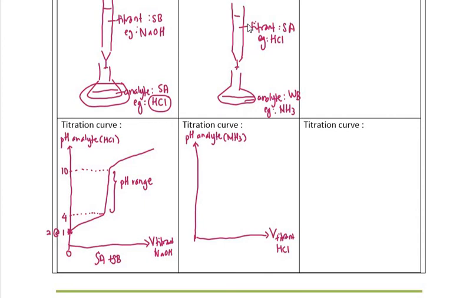Before you add titrant to the analyte, the pH should be that of ammonia, which is a weak base. So, the estimated pH of the weak base here is 10, 11 or 12. Let's say before titrant is added, that means volume of titrant is 0, the starting point here should be 11 or 12. So, this is the starting point here.